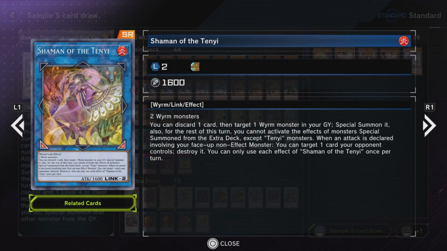So cards like Boxia can still be used as an extender. Chizhao can still be used as a negate. It really depends on what you summon. But either way, this is a really powerful tool in the deck. She also has the effect of whenever we declare an attack with a non-effect monster, we can target one card our opponent controls and destroy it. So she is another really powerful tool for removal as well.